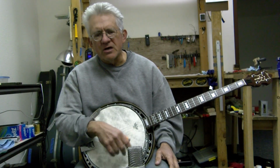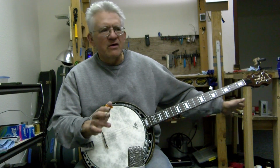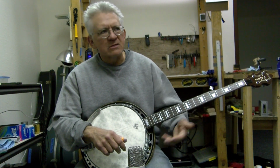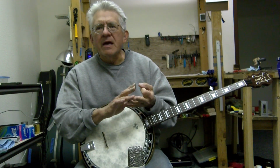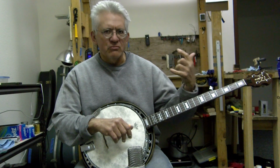So on resonator guitar, a lot of times, in fact, I like to think about a tuning and throw it into some tuning or another that I'm sure exists, but I don't know my way around. I don't know the notes, and I just sit there and absolutely play it by ear, and that's what that's for. But on mandolin, guitar, banjo, and bass, I always sit down and figure out the note triads.